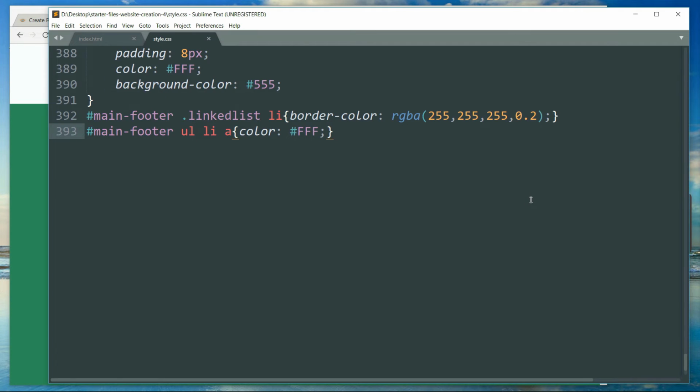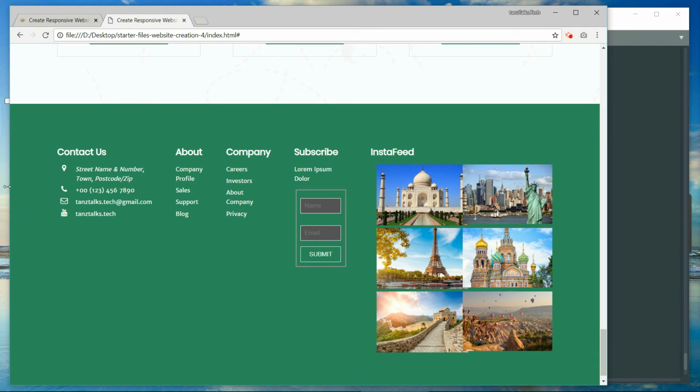Then #main-footer space input:focus, border color #57ADC4. This will change the border color of the input box when it is focused or when it is clicked.